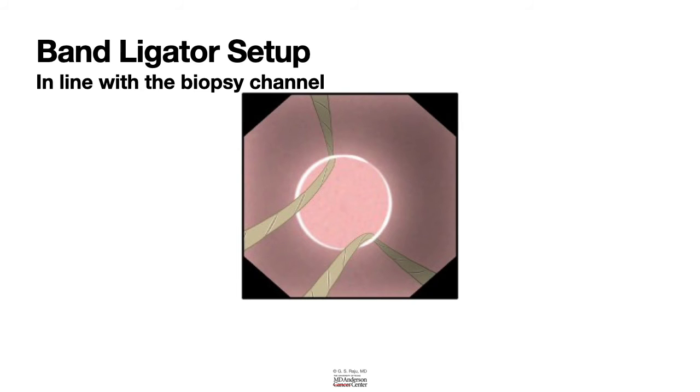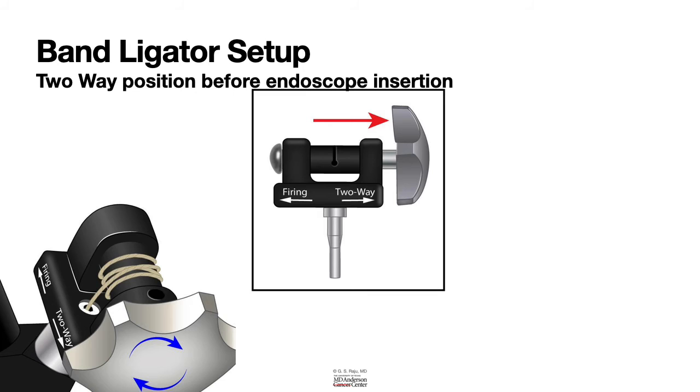And before you give the endoscope to the physician, make sure you keep the band ligator handle in a two-way position so that there is some give to the tip of the endoscope as the thread can loosen up a little bit, so that as the endoscope is going down, it is not in a firing position. I've heard about cases when somebody has given the endoscope with the band ligator in the firing position, and someone accidentally placed a band into the pharynx or into the uvula. So make sure when you give the endoscope, the band ligator head control is in a two-way position, as you can see here.